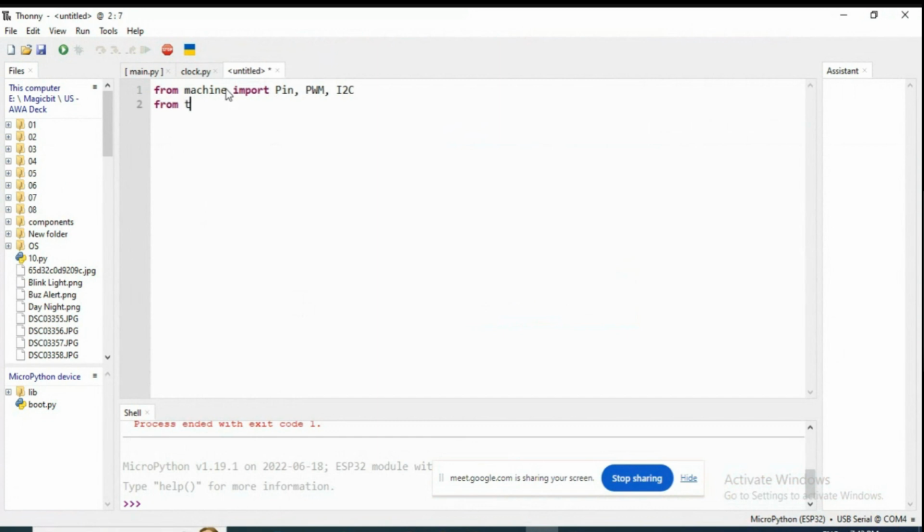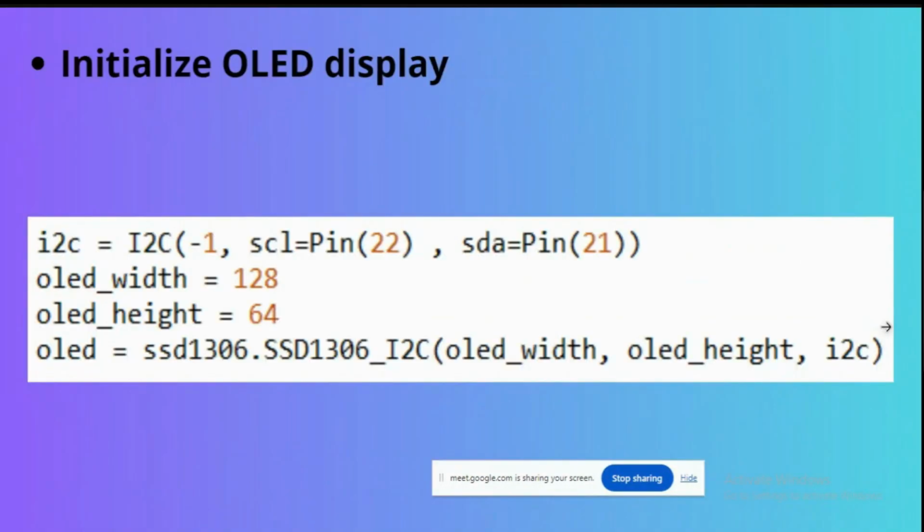Then from the time library, we need to import the sleep class and localtime. Yeah, it should be simply localtime. And then we need to import the SSD1306 library for the display.